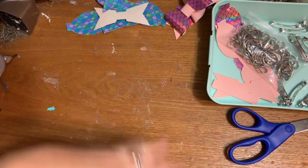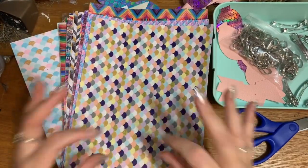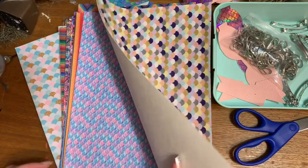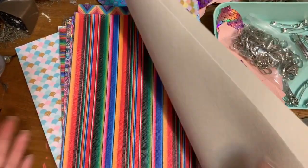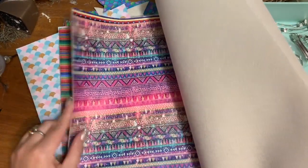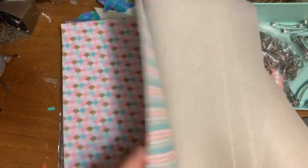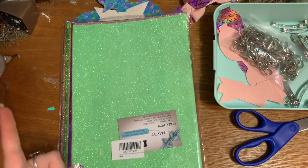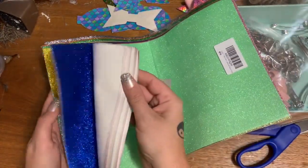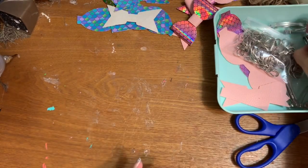There's also a shop that I order a bunch of supplies through on Amazon and I absolutely love them. They have so much and their prices are incredibly reasonable — I'm going to link to them down below. Here's some of the designs I got: a bunch of different mermaid designs, some southwestern type designs, more geometric patterns, just really beautiful things. You can mix and match these with solid colors. I also got all these different glitter colors from the same company — very good customer service and very fast shipping.